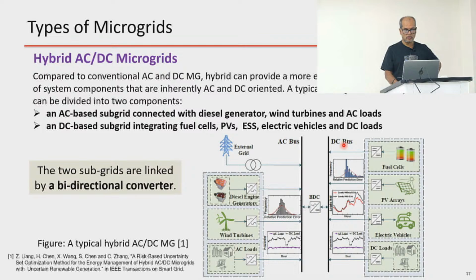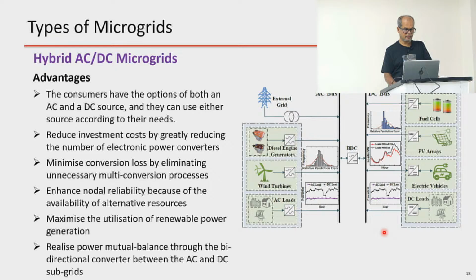Although AC is the most common one you will find, people are now also thinking about this hybrid, because the advantage is that you can connect AC generation and AC load in the AC bus, and DC load and DC generation in the DC bus. That's why you are reducing the conversion between AC and DC. That's going to make the system more cost effective and more energy efficient. So I think I already mentioned all the advantages.